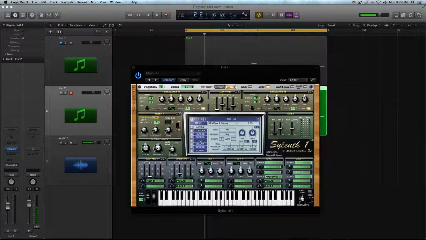So I turned the decay up on the modulation envelope 2 to 3. Now it kind of has a trance kick sound. So you can play around with that and you get vastly different kick types, which is really, really cool.